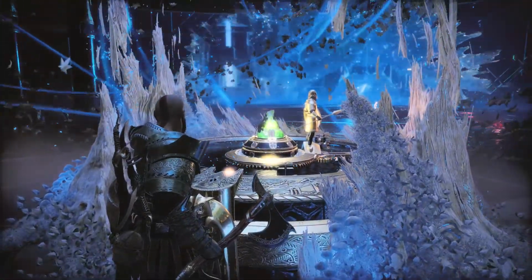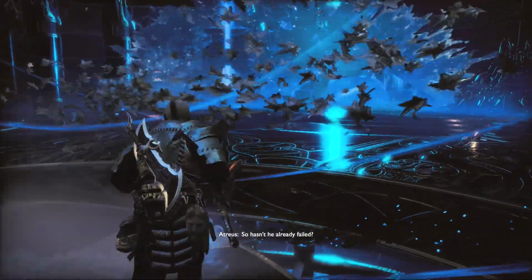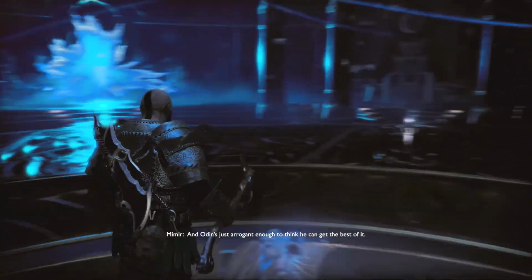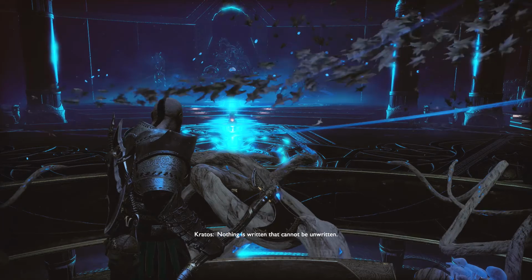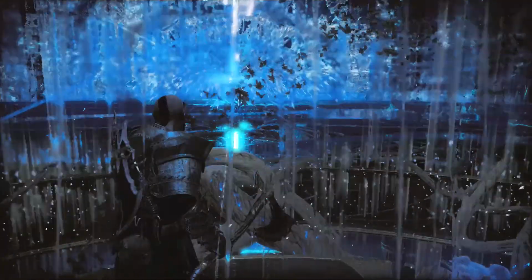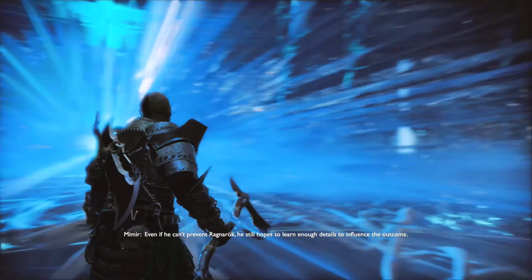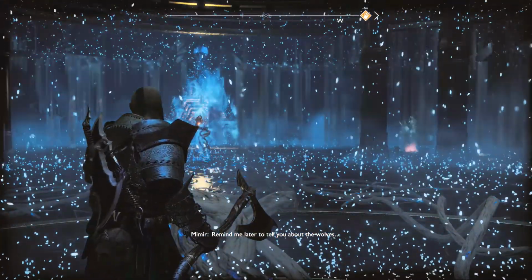to prevent Ragnar. But the serpent's already been there and seen it. So hasn't he already failed? Fate's a tricky thing, lad. And Odin's just arrogant enough to think he can get the best of it. Fate is another lie told by the gods. Nothing is written that cannot be unwritten. On that, brother, you and the All-Father may just agree. Even if he can't prevent Ragnarok, he still hopes to learn enough details to influence the outcome. Remind me later to tell you about the rules.